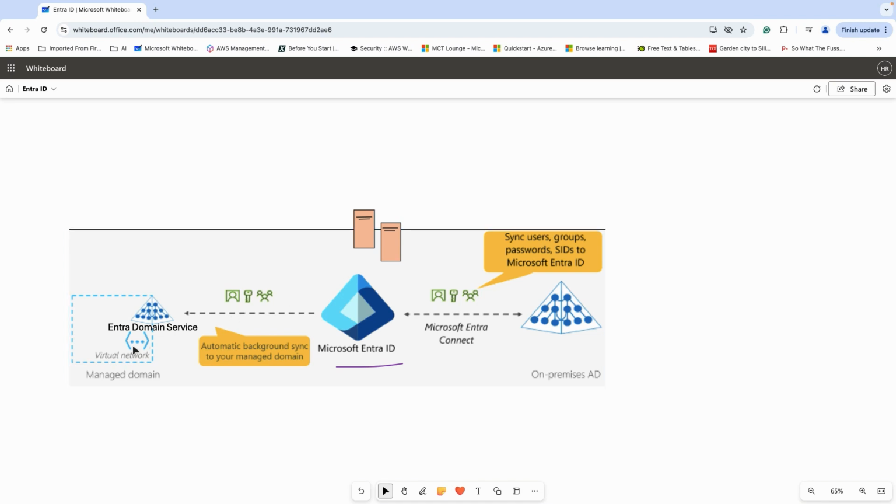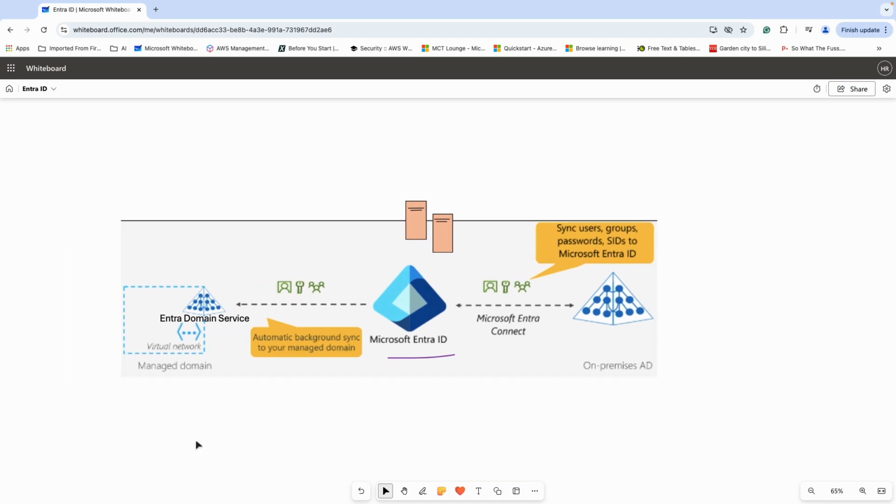In that case, Entra Domain Services can be helpful because it supports all those protocols: Kerberos, NTLM, LDAP, and everything that the traditional Active Directory does. So, though it's a Microsoft managed domain service, it is kind of the same Active Directory service running in the cloud, managed by Azure.